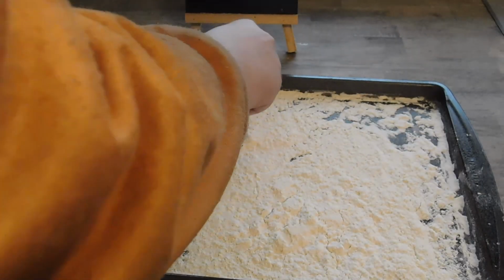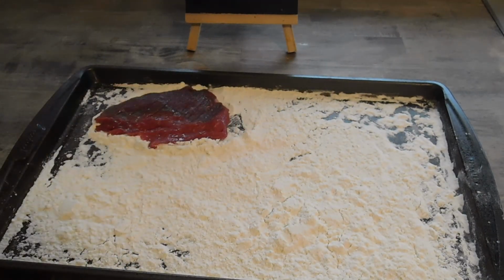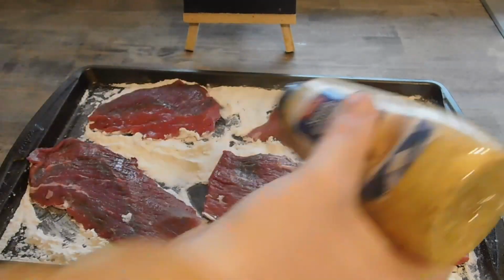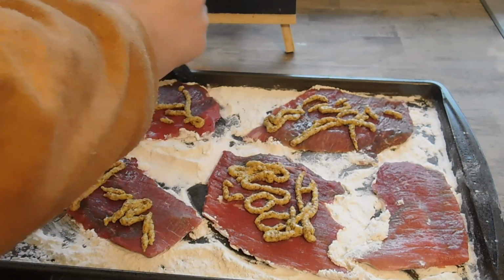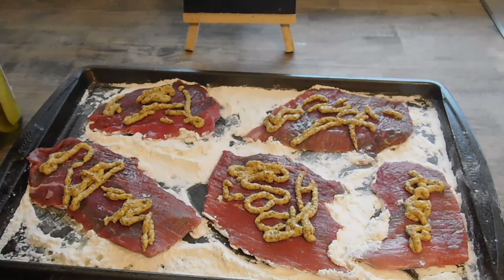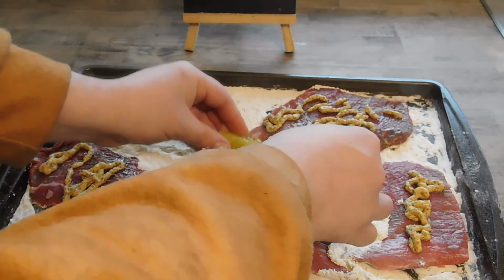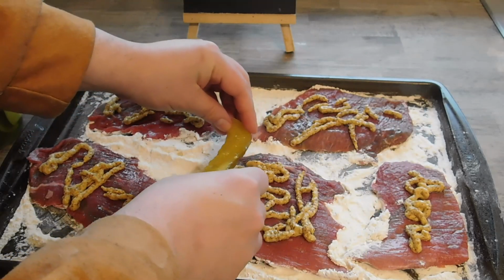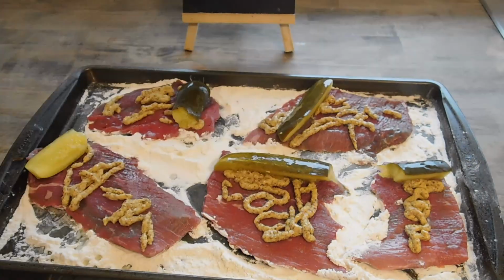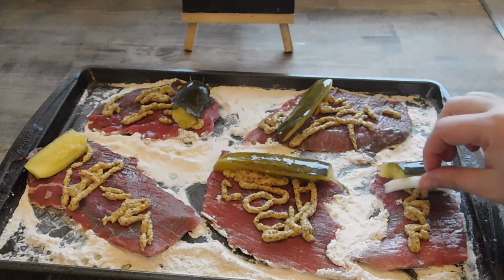Then we're going to take our steaks. We're going to take some mustard. Doesn't have to be fancy. We're going to roll these things up. So now we're just going to simply take our pickles. Take our sliced up onion.